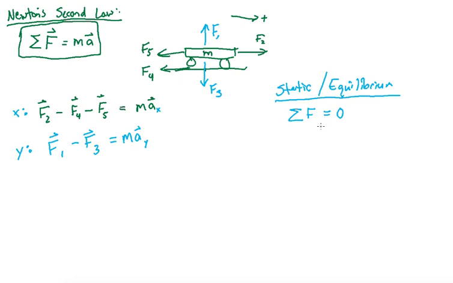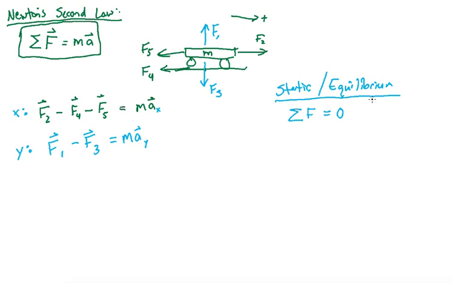So if this object was moving at a constant speed in a straight line without turning or speeding up or slowing down, then the net force on it would be 0. So for example, if you're in your car on the interstate going 70 miles an hour, not speeding up or slowing down and just driving in a straight line, you're actually in equilibrium at that point. The total net force is 0. So the force of gravity pulling down on you, the ground pushing up on you, the force of the engine pushing you forward and the wind resistance trying to stop you, they all add up to 0, at which point you're not accelerating.